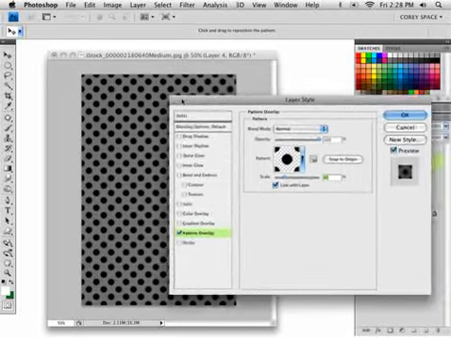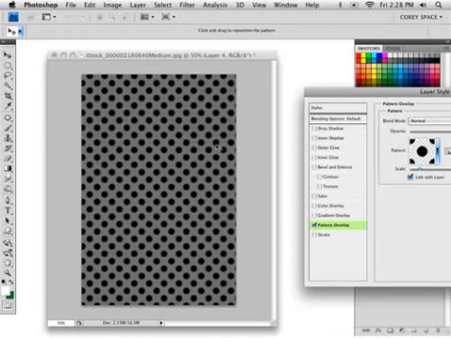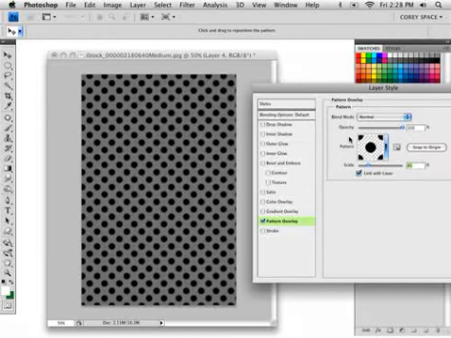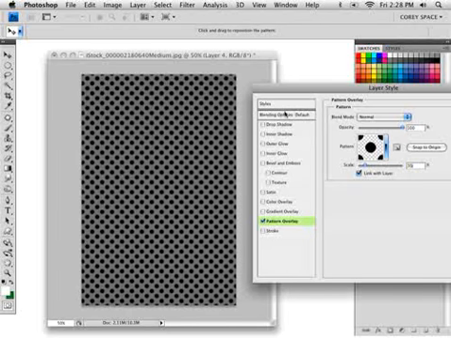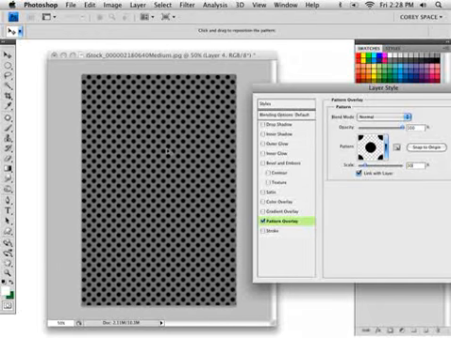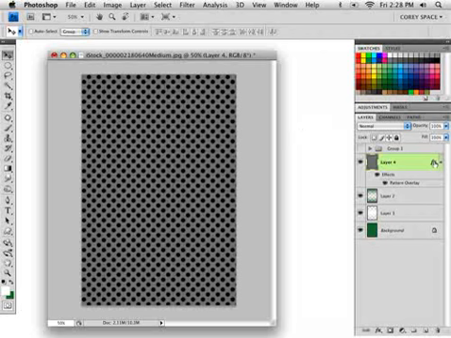And you can also move this panel out of the way and actually move the pattern around if you want to center it a little bit more. And I'm going to take that size down a little bit more. Let's take it to about 25. More like 30, actually. And we'll just position this up a little bit. Right about there. I think that looks good. So, and again, it's a layer style. We can always go back in there and change that if we want to.